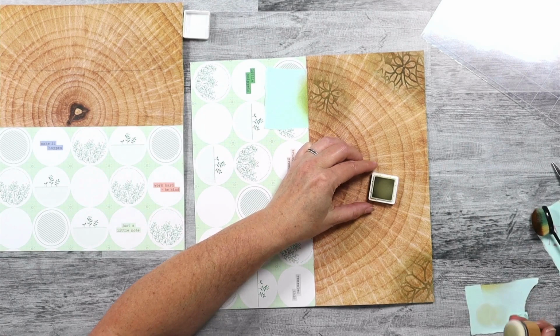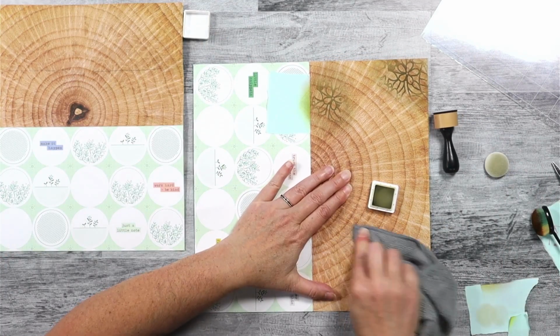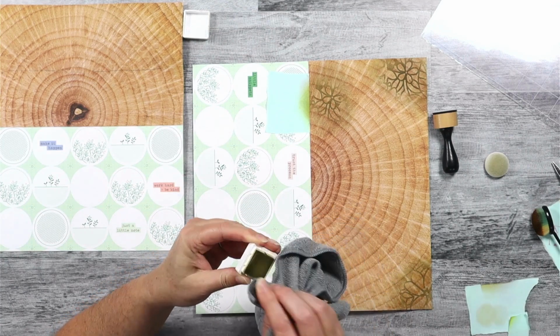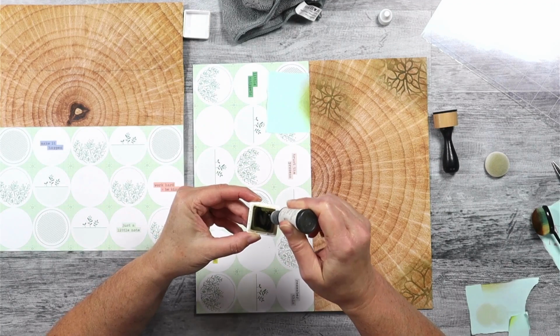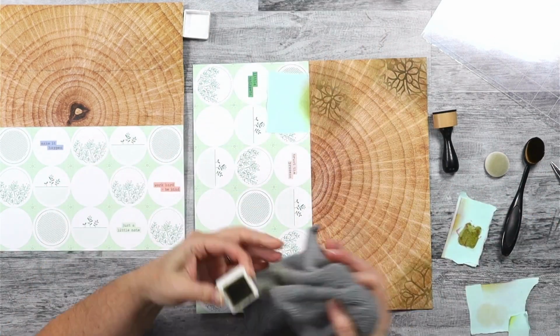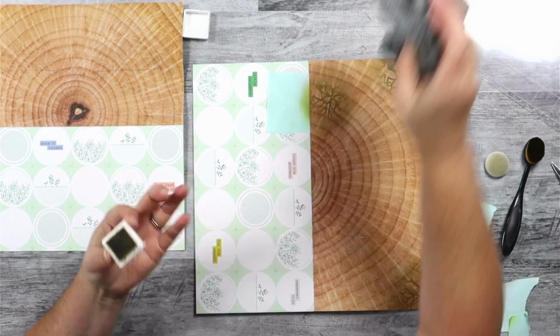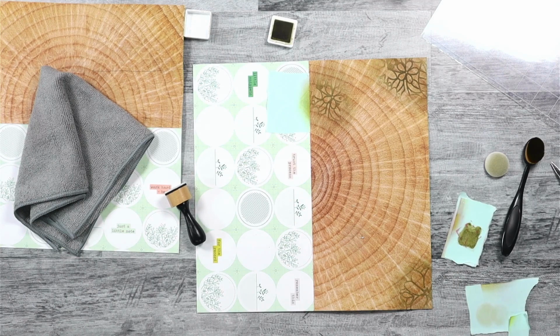Now, I had gotten through some of this mixed media when I realized that for this style of ink application, the blender brushes take too long because they don't hold as much ink, and that's great for smooth ink blending on other things. But for this intense ink that I need to sink down into those cracks, a blending tool like this one with the domed foam is going to be better.